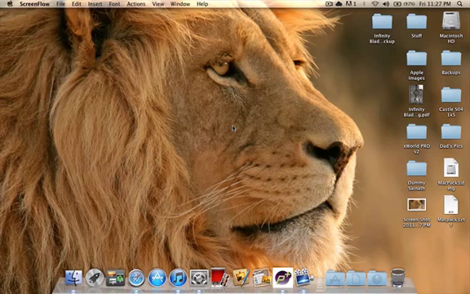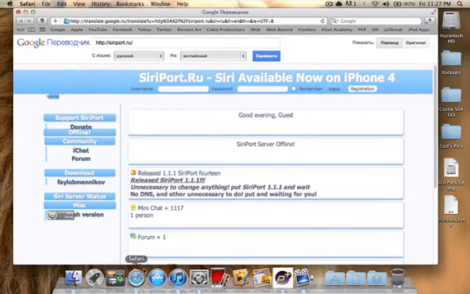In this tutorial I have a Siri update. The Siri team has actually shut down all its servers, so H1 Siri will not work anymore, but a Russian developer is working on Siri and he has released 1.1.1, the beta version of Siri, and the .deb file is now available to download. However, the servers are still offline. He's working day and night to bring the servers back online.